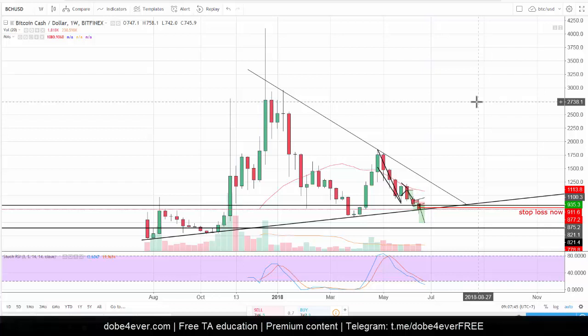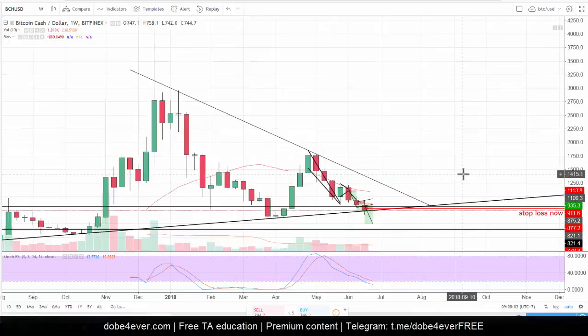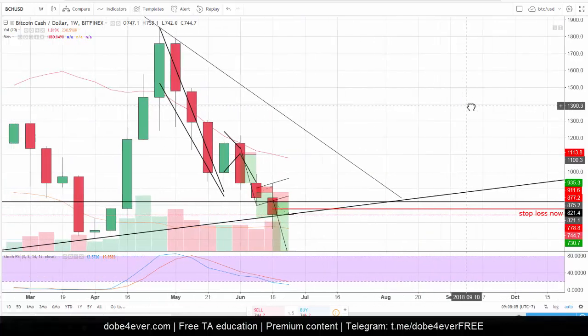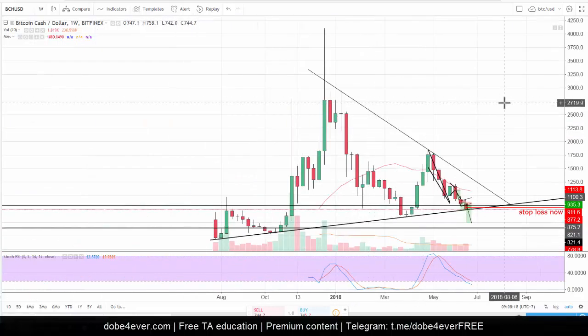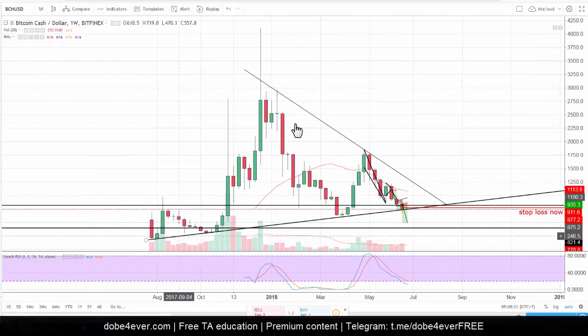I'm on the weekly candles. Sorry for all the lines here. It looks a little bit messy, but I need to leave them here for now because they are useful for smaller time frames. The reason I wanted to start with the weekly candles is because we finally closed the last weekly candle and we just started a new weekly candle here. The weekly candle that just closed actually closed above the main trend line. That's the only trend line I want you to pay attention to in this chart.